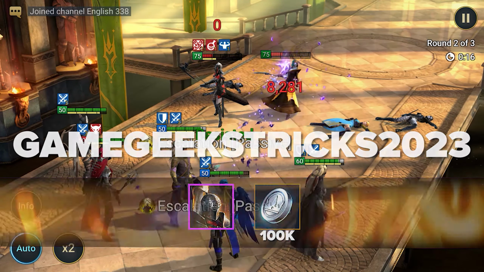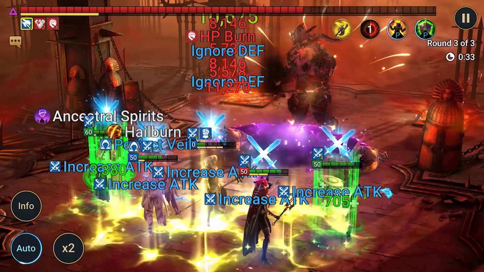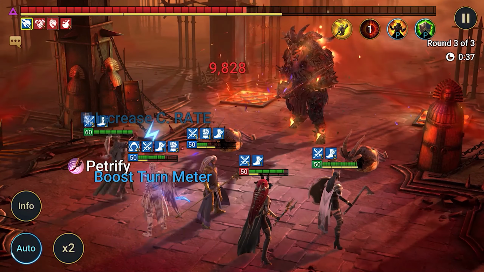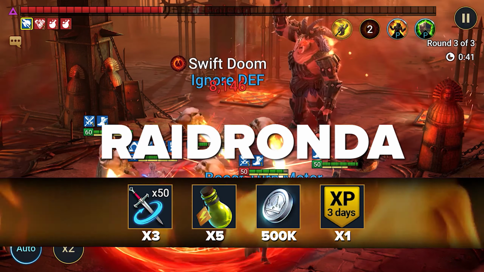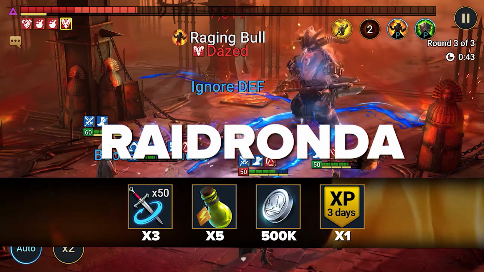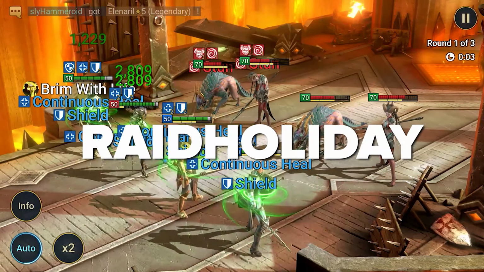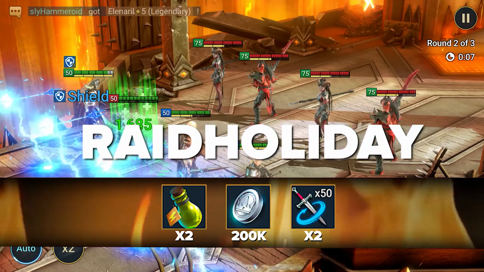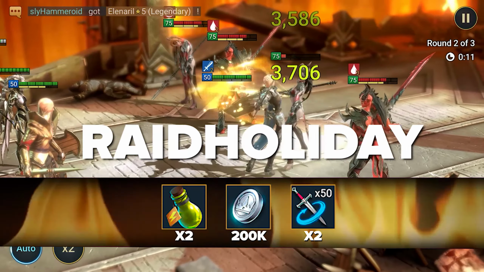There are several, but beginners, be wise and enter the beginner code first to get the champion and then the codes for the old-timers. So, old-timers, enter the first promo code RAIDRONTA to get 500,000 silver, 5 energy replenishment, 3 days of premium, 3 sets of multi-battle for 50 attempts. The second promo code for old-timers, Raid Holiday, gives a great New Year's set of resources. 2 sets of multi-battle for 50 attempts, 2 energy replenishment, 200,000 silver.